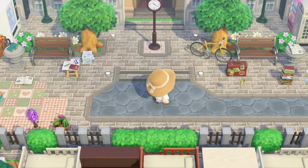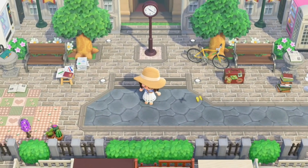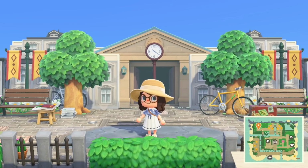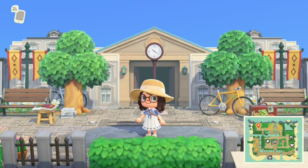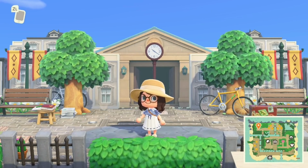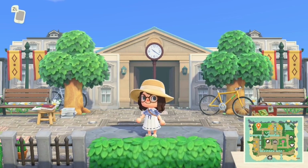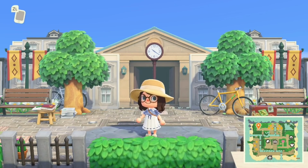So I really love this one. She's done such a good job with this kind of theme. I love how the simple panel design that she's actually chosen for the area is perfect, and it does look like a real museum, something that you would see in real life, and that's just amazing. The two trees kind of symmetrical is just amazing. So you've done a really great job. You should be really proud of this. I know you said you were, but I really love it.